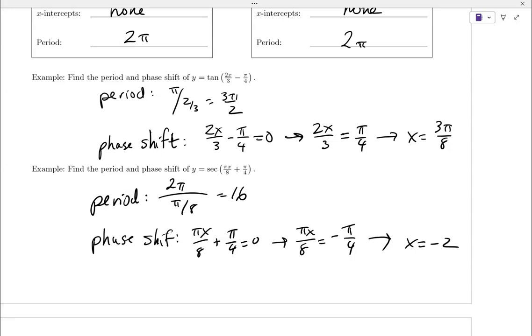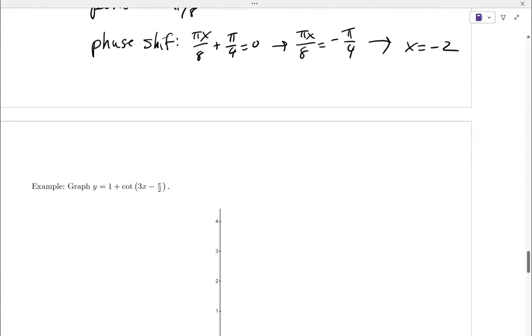Okay? And that's true when we do the graphs. The only thing that's going to be different from the process that we use for the graphs is we would use pi rather than 2 pi for tangent and cotangent. Otherwise, we'll approach the graphing problems just like what we did for sine and cosine. Okay? So let's do an example.